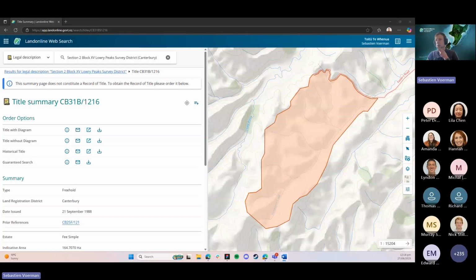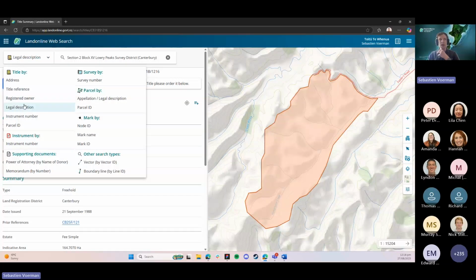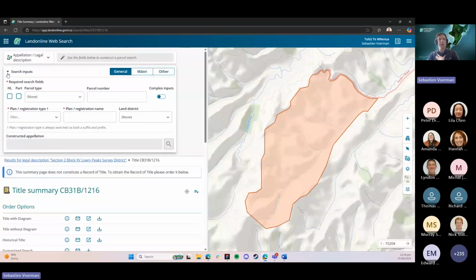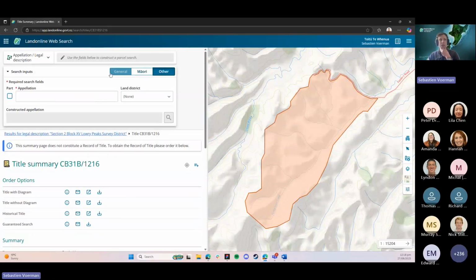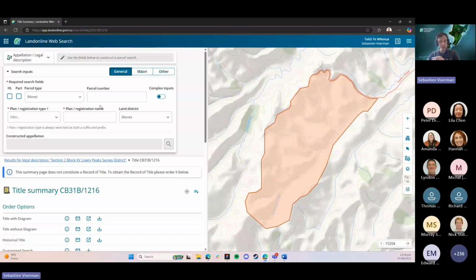If we're searching for a Māori appellation, I'm going to redirect our attention now to a different method of searching for appellations. We've looked at the actual legal description here, but now I want to focus on the parcels, not the titles. So let's take a look at the parcel search. The parcel search is a little bit more complex. We've got this more comprehensive input panel that might be a little bit familiar to what you've seen in Legacy. In Legacy, you had the opportunity to search by general, Māori, and other, and this is going to return me parcels, not titles. So in this case, I'm going to do a Māori appellation search.